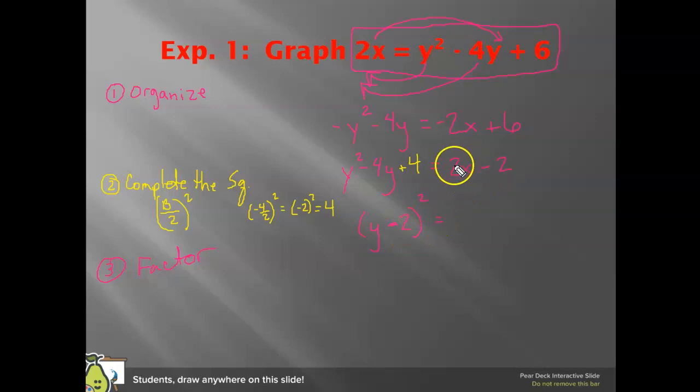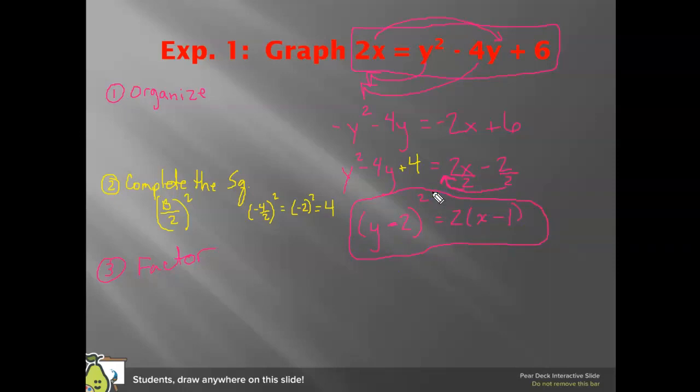But on this side, we're always going to have to factor out whatever this leading coefficient is. So I want to factor out that 2. I want to undistribute it and move it back up to the front. So that's going to leave me with x minus 1. And that is actually my graphing form.